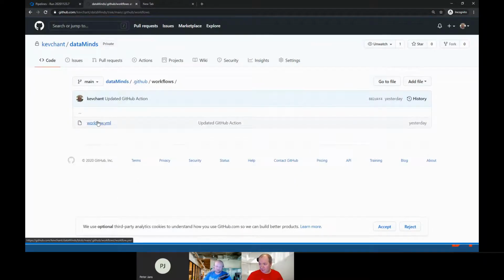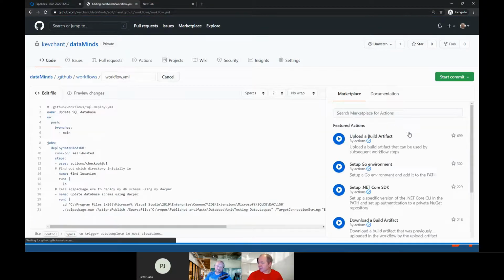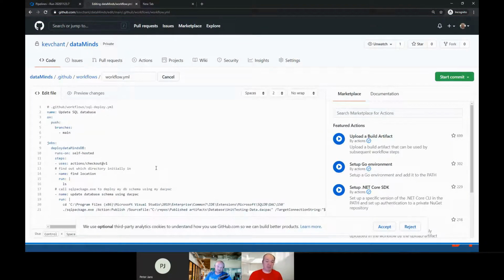Yeah, in fact, what you can do, and I will show you what Sander is talking about, if you click on Edit to edit the workflow, you will have the IntelliSense appear here if you start typing in. And your marketplace here is actually dynamic. So whereas in Azure DevOps you have the tasks on show, here you have everything in the marketplace.